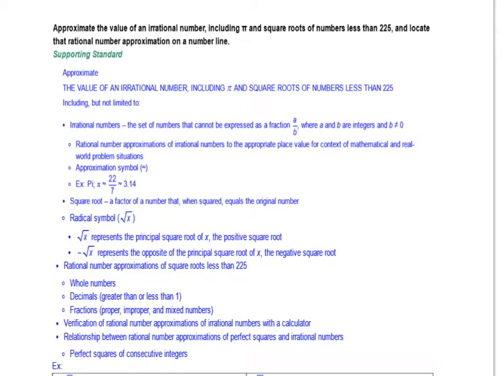I think what I want to do is show you something right here before we get too far. If I take a look at, let's say, the square root of 15, and if I want to approximate its value, I will look at a perfect square to the right of it, which is 16, and a perfect square to the left of it, which is 9.